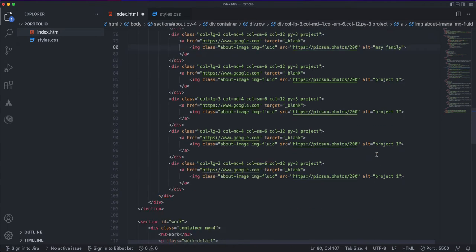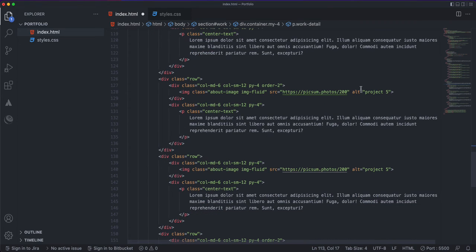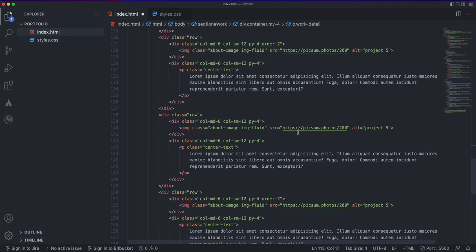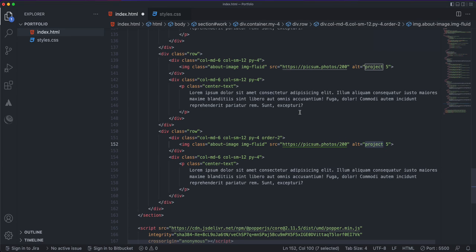For your projects, you can do, hey, this is a website for X, things like that, descriptive of what this image is actually showing. And that's important. Just make sure this alt text is always defined and has a reasonable value assigned to it.